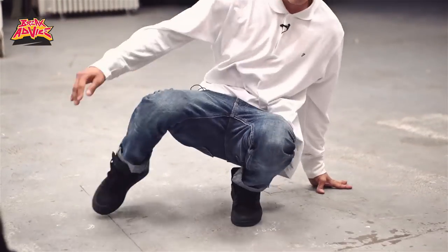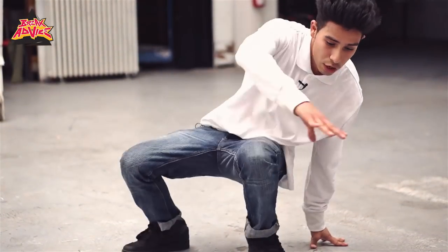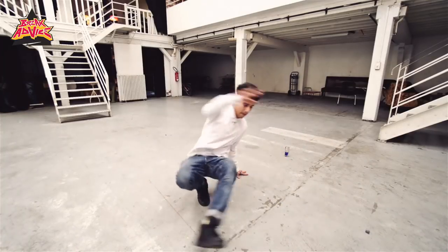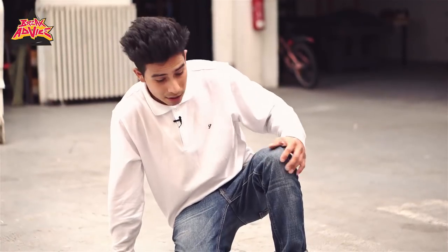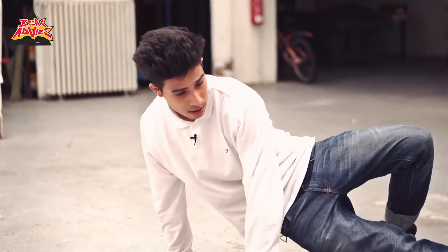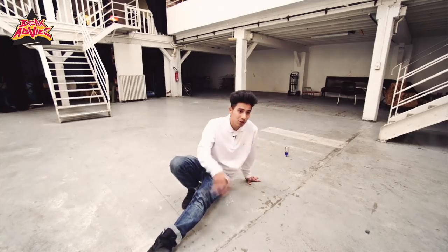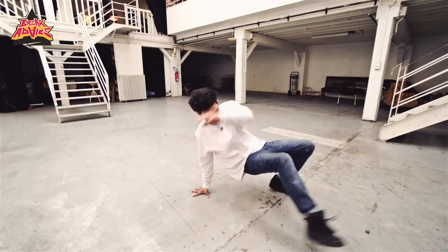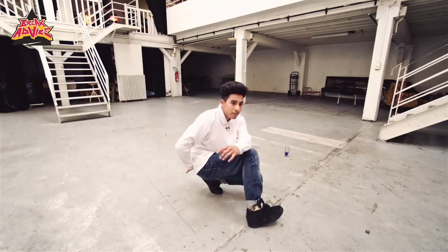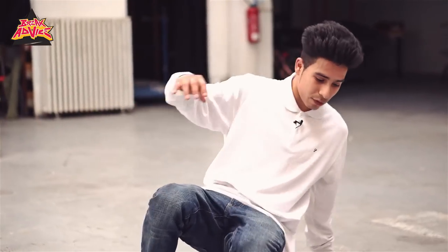It's like doing a helicopter, you know? Really throw that leg. And then this leg right here, the leg that sticks out, really, this leg has to hit and extend out too. So both your legs have to extend out. You could do this with any footwork you want.